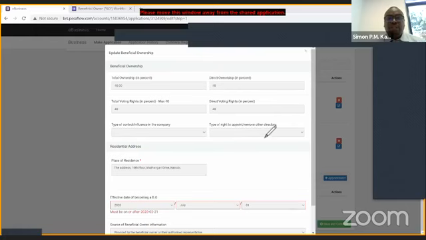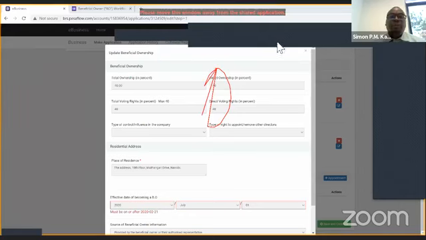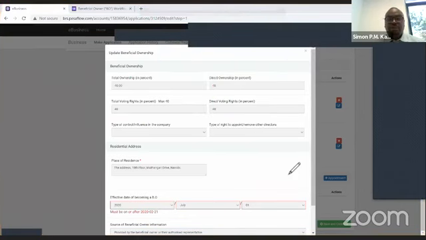So it's important really to be very careful about this bit here. Be clear that if you put a direct ownership, then there will be no indirect ownership. If you put indirect ownership, then you have to appoint a BO.